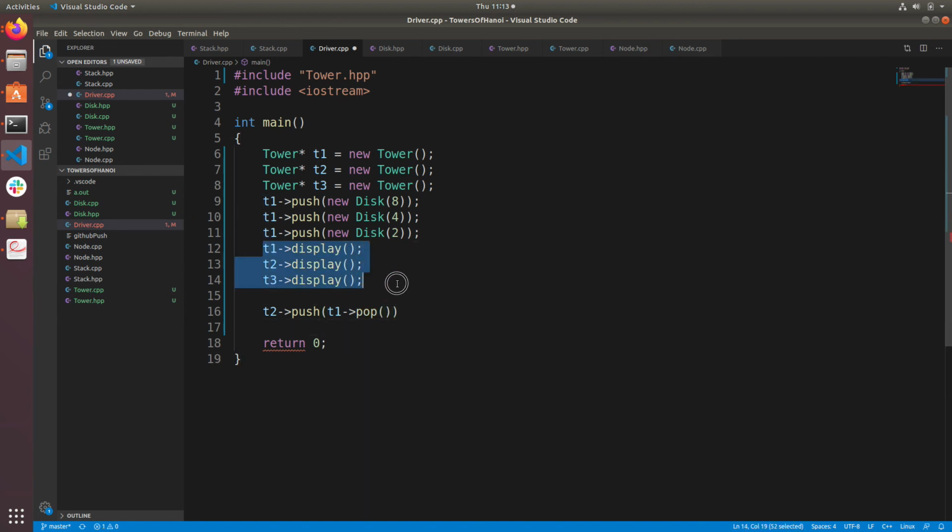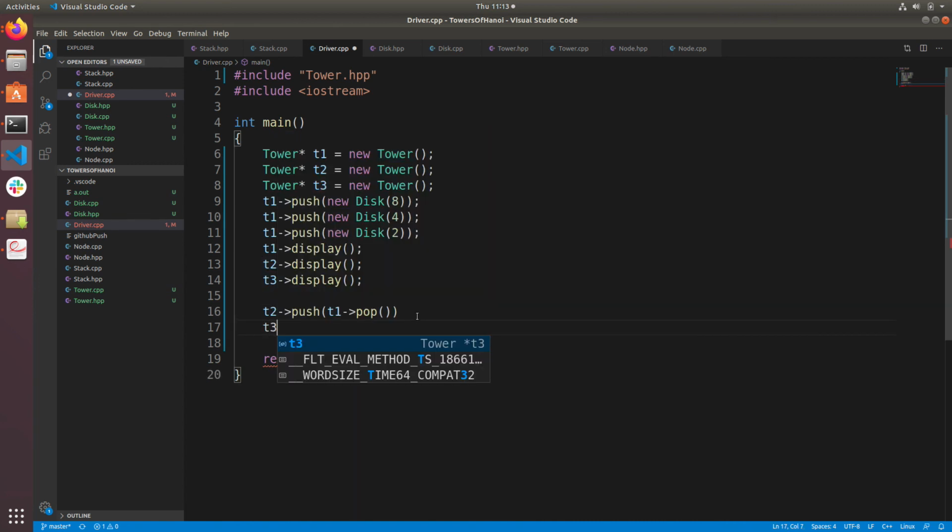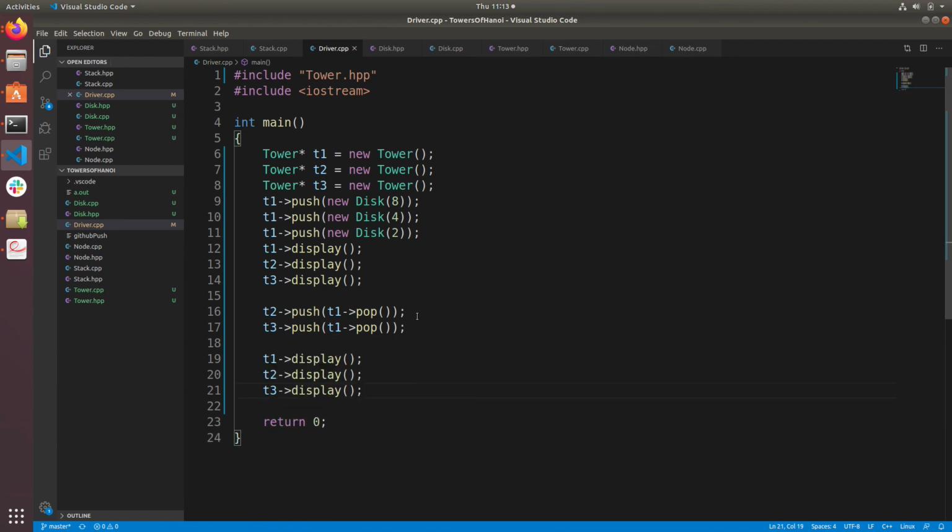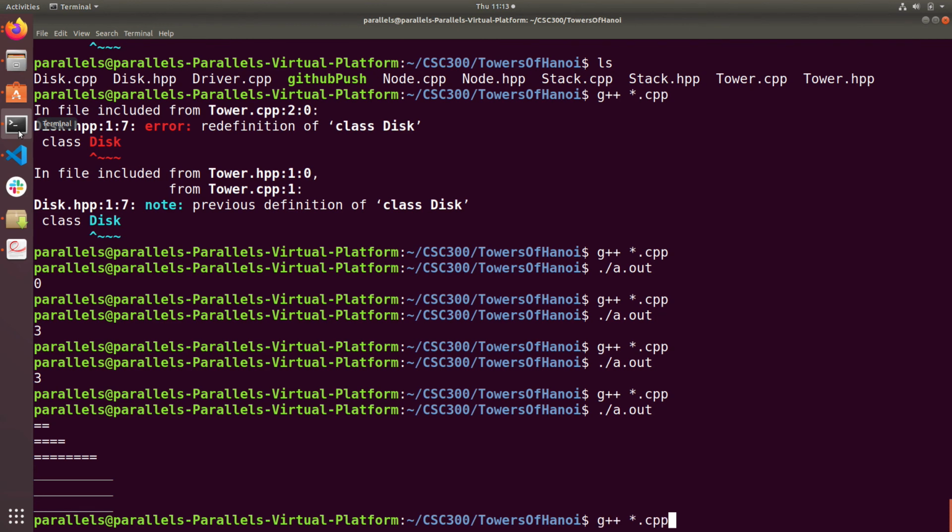And then actually let's do a T3 push, T1 pop. Then we'll display it again. So this should have 1 disc per tower.